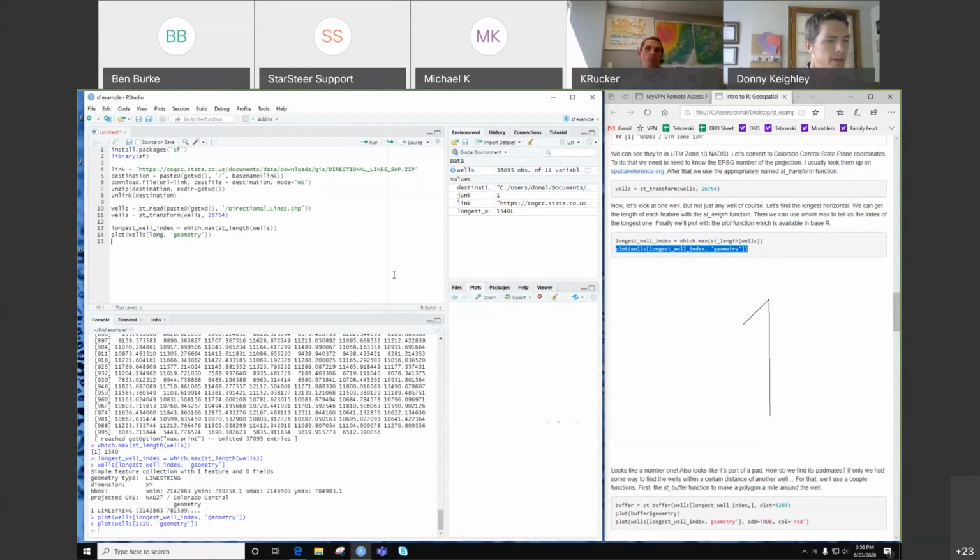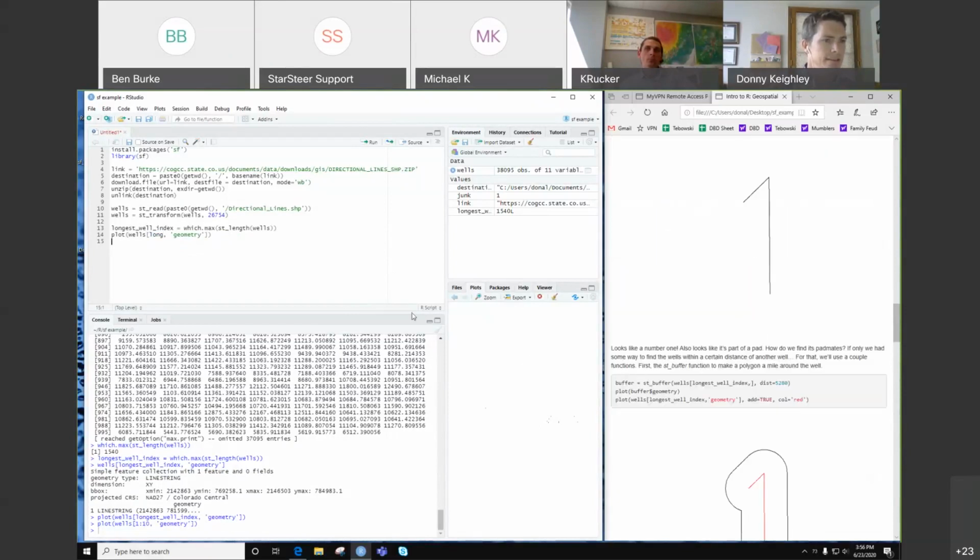So that's a little bit about how you reference things, how you subset data frames, and how that works in terms of plotting simple features. When you're plotting simple features, the main thing is you only want to plot that geometry column. It'll plot like a trellis with a ton of other things if you don't plot just the geometry column.